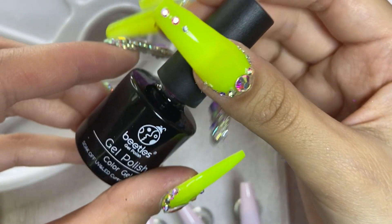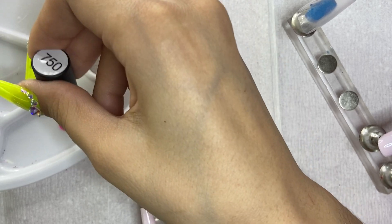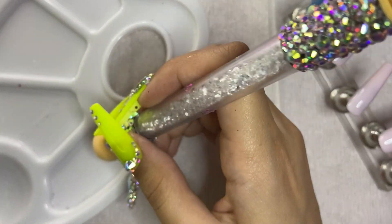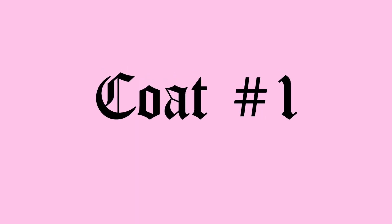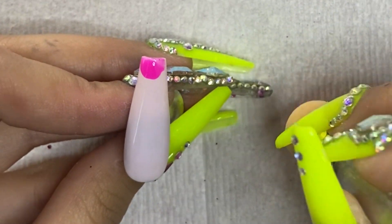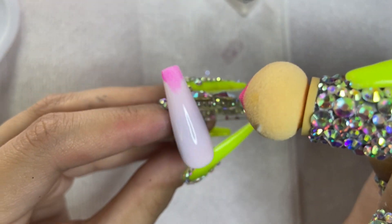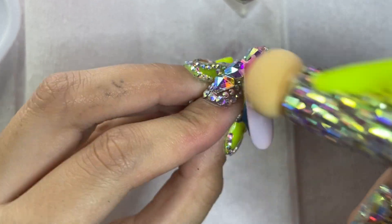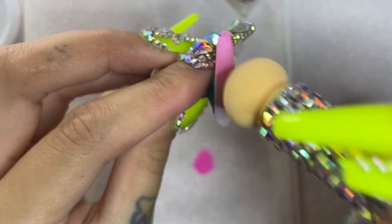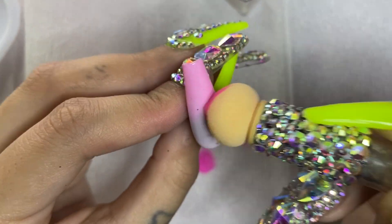Now I'm going to take this little artist palette from the Dollar Tree and add the Beetles 750 color — a beautiful Barbie hot pink. I'll put a glob on my palette, then take the nail I want to ombré and use our sponge tool, which I bedazzled. We dip the sponge in the pink, start at the tip concentrating the color there, and pat it downward. If you grab too much, blot it. We don't want to pick up more color as we go lower — we want the color to dilute itself downward.